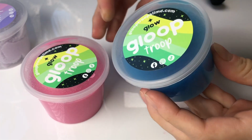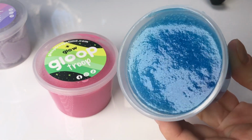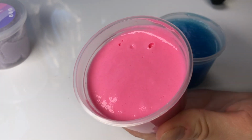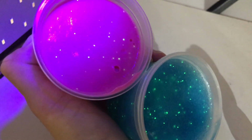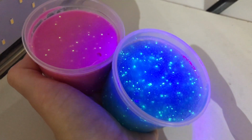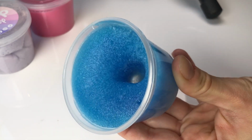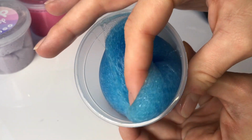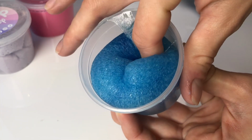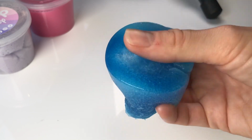And then next in the combo pack, we have two glow slimes. We have a jelly slime and then a pink icing slime. I was really excited to play with these ones. Their glow was absolutely gorgeous. First up, we have the blue jelly slime. This one was super stretchy and I really enjoyed playing with it. It was really thick as well and holdable and made really awesome bubble pops and crackles.